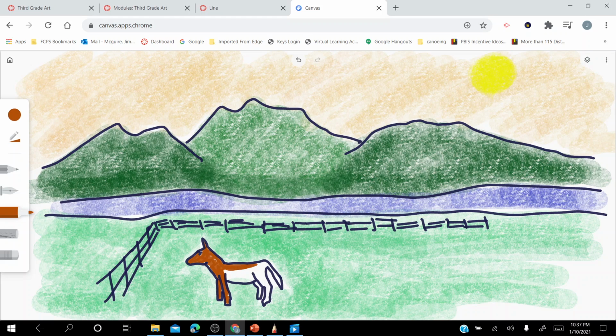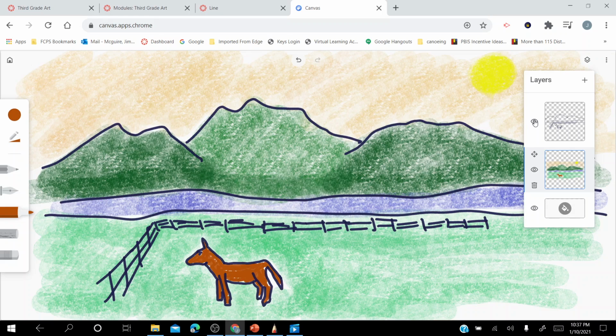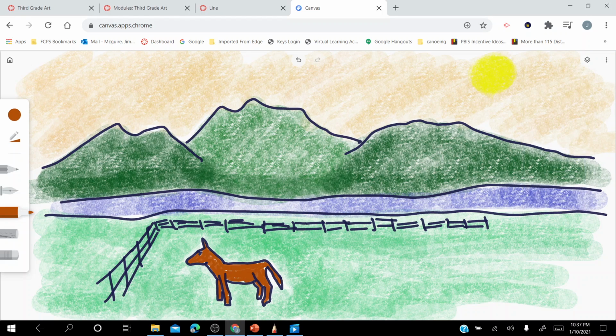All right. And again, because I'm working on the layer just beneath that black line drawing, I don't have to worry too much about staying directly in those lines because I'll show you here in a second. If I turn that line drawing off, you'll see it looks pretty nice and clean. If I turn that line drawing off, watch what happens. Oh, look, that's a terrible color of that horse. But if we put the line drawing back, it's not so bad. It looks pretty good. Okay, because we got that outline that sharpens and crisps up all of those little shapes.